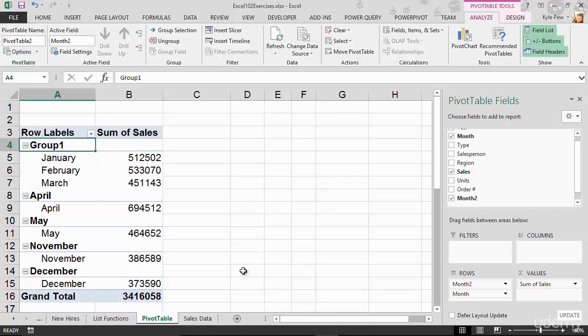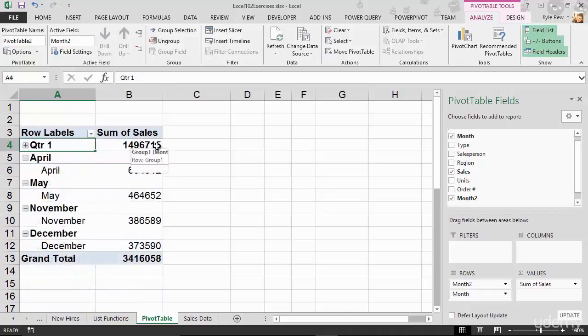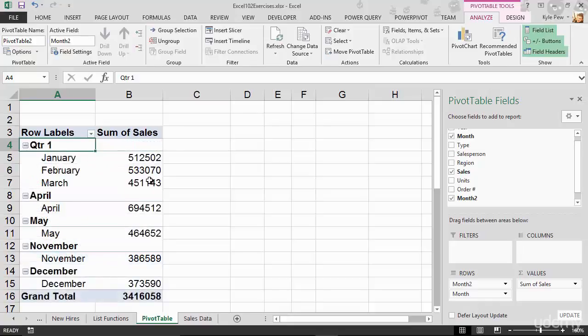And if I just click up here, I can rename it. We'll just say this is QTR1. There's quarter one. Yeah, I got a group. And I can hit the minus sign there to collapse it up, and I just get a grand total for that group, quarter one. Hit the plus sign to expand it back out and get the details. But by default, it went in there and grouped the other ones independently of each other, which really isn't what I wanted, but this works for now.